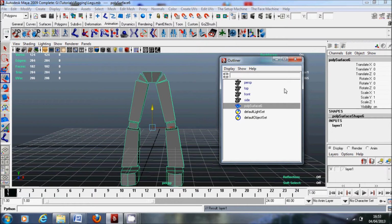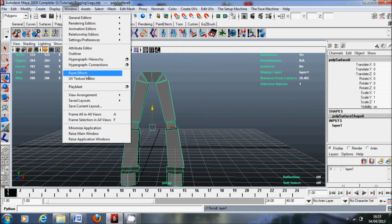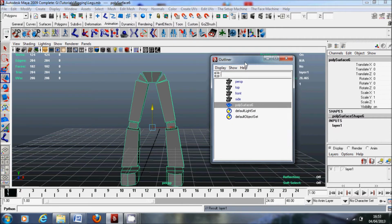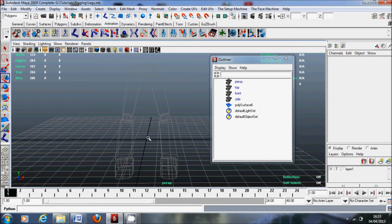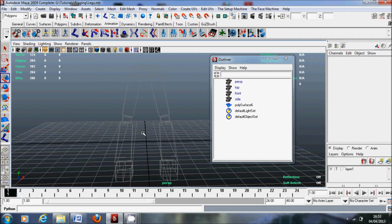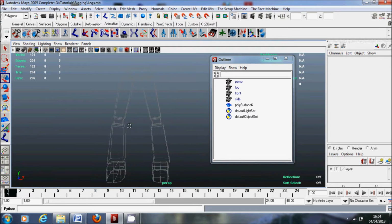Now, if you ever close this down and need to find it again, simply go Window, Outliner. Now, selecting the legs, we've got it in a separate layer, and what we want to do is template the layer so that we can't touch it, but it still remains visible. So simply click in that box to template the layer. Now, this can get confusing with the grid, so let's just simply switch off the grid. So go Show, and then Grid. And we now have our legs nicely separated out, and we can't do anything to mess them up.